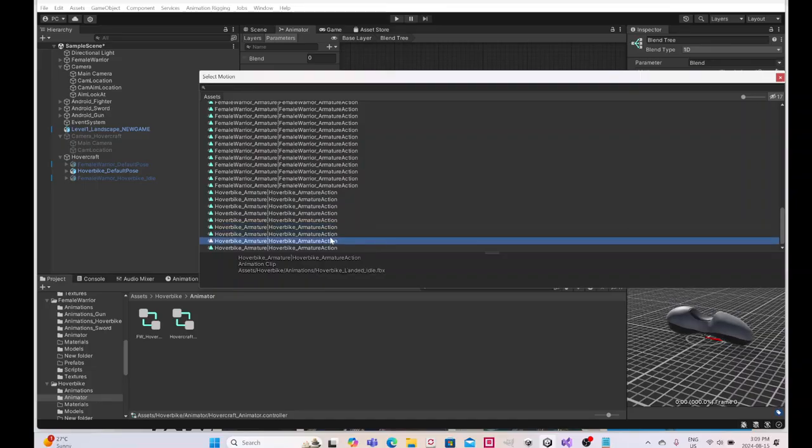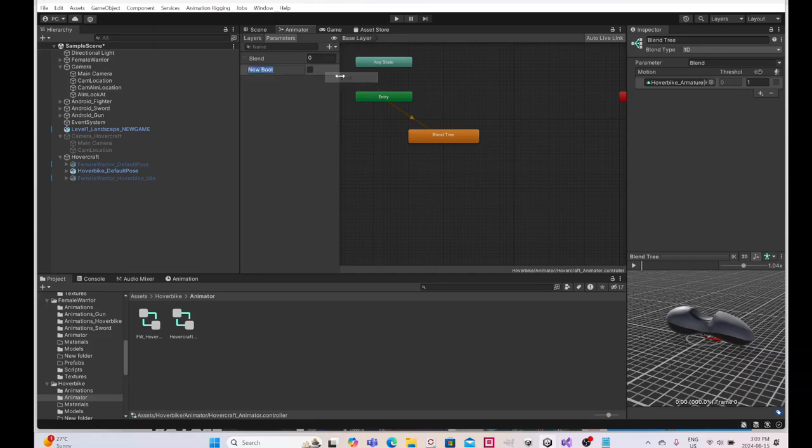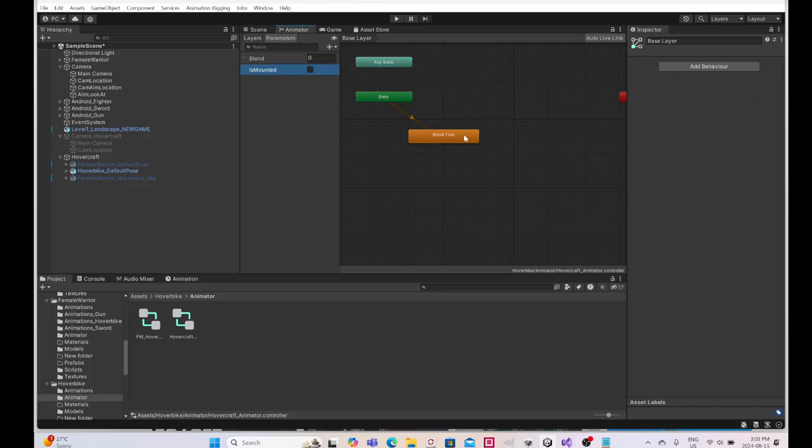Landed idle. So it's just sitting there. Back to the base layer. I'm going to create a boolean. I'm going to call it is mounted. And by default, it's going to be false.